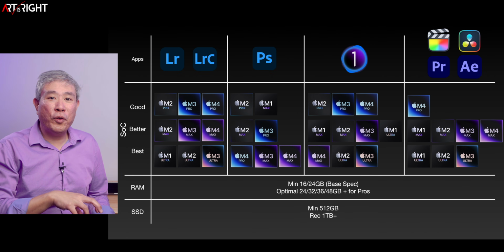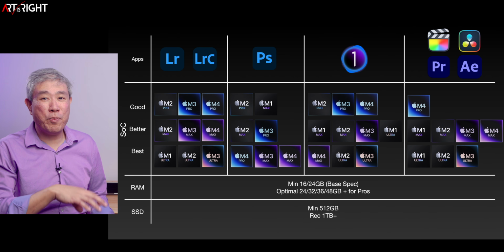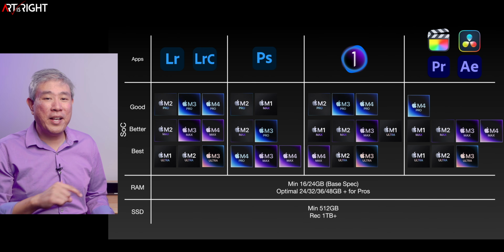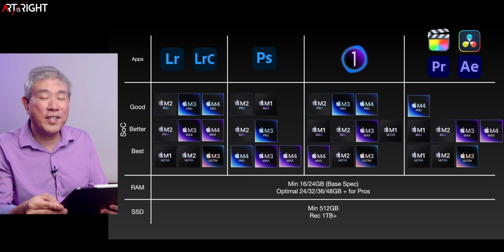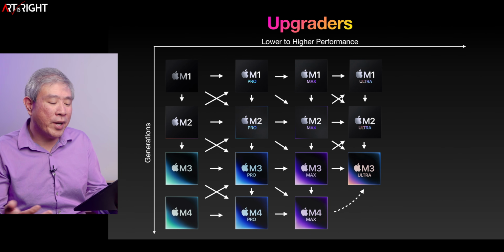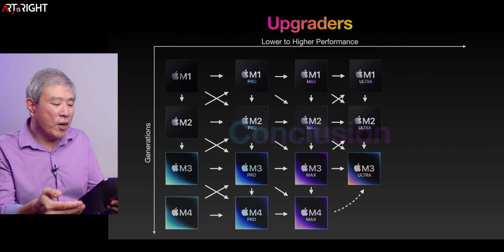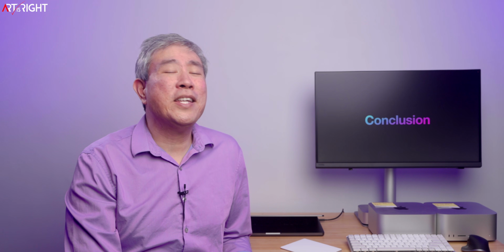This chart is still helpful for those of you doing other creative applications as the primary usage. Good, better, best, read this across. I'm not going to spend too much time on this. You can pause the video, analyze this, and watch my other ones. Here's the upgrade chart for those of you thinking about upgrading. But overall, if you're just running Topaz Video AI, just wait a little bit longer and run it on a machine that consumes the least amount of energy and costs the least amount of money to run. So that's my thought on Topaz Video AI.